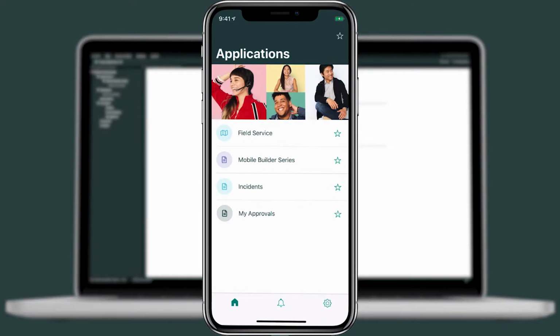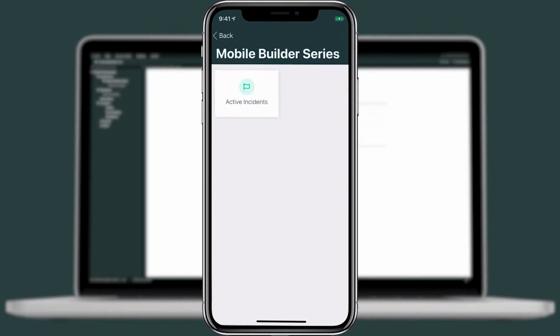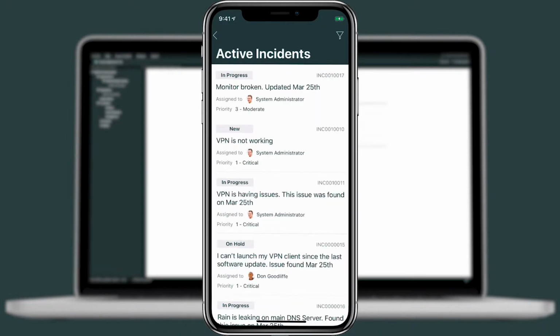If you take a look on our mobile screen, we've already created an Active Instance applet. If I click into it, you'll see that the card layout of our Active Instance applet is lacking a little bit of color. It's really hard to distinguish between more important records over others. What we can do is assign colors based on conditional formatting to make certain fields stand out. Today, we're going to create a new UI style for the Active Instance applet so that new instances will appear red and they will always stand out.